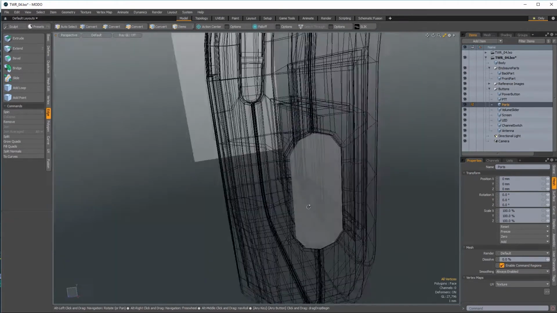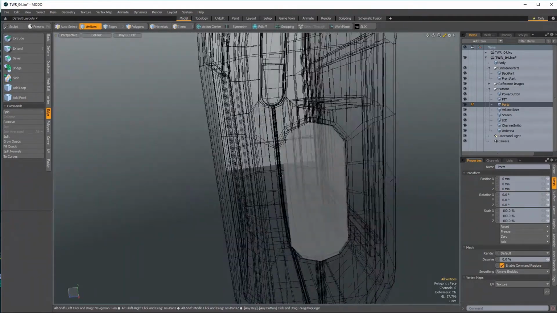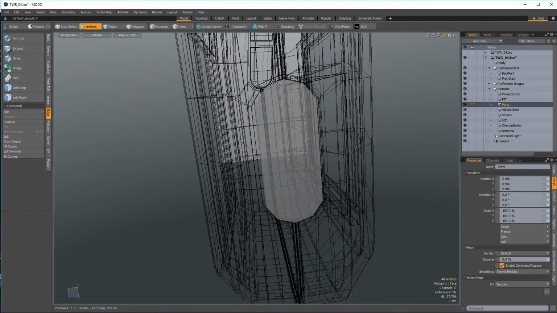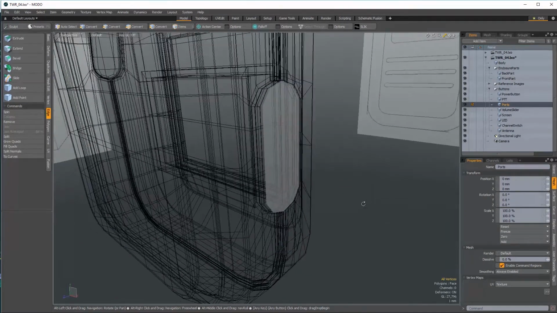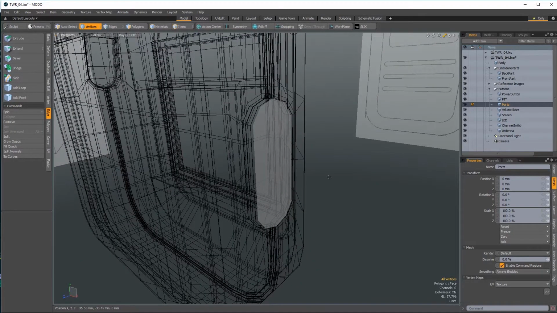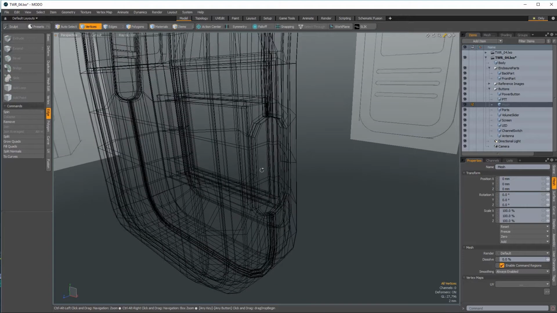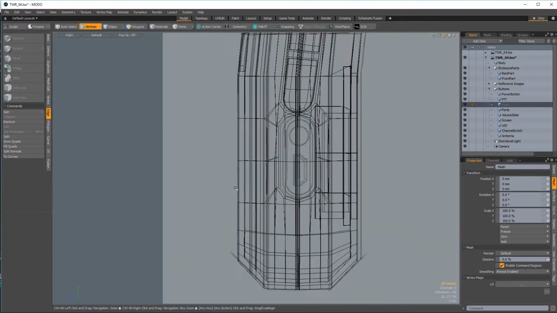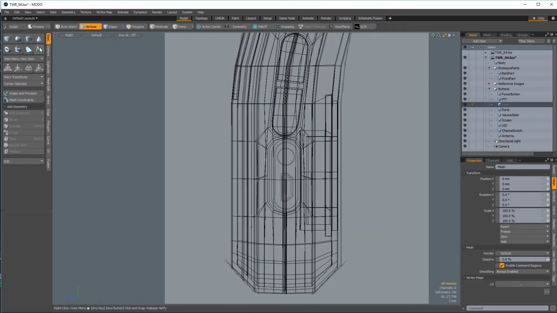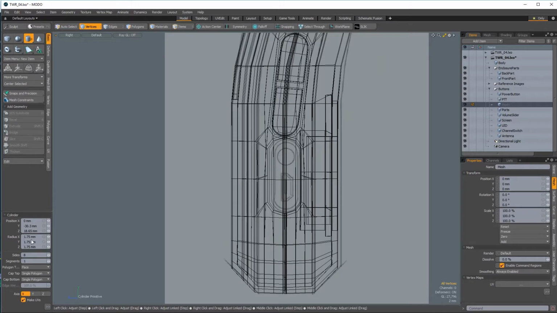Grab the ports mesh, and we're going to cut out a headphone jack and a mini USB port here. And we'll do that with some extra geometry that we'll place in a new mesh layer. So hit N to create a new mesh layer, and then let's go to a right view. Let's do the headphone jack first. So select the cylinder tool primitive here, and I know that the radius of a headphone jack is 1.75 millimeters, and how convenient, it's already placed for me here.